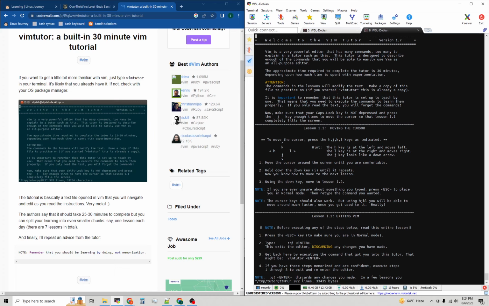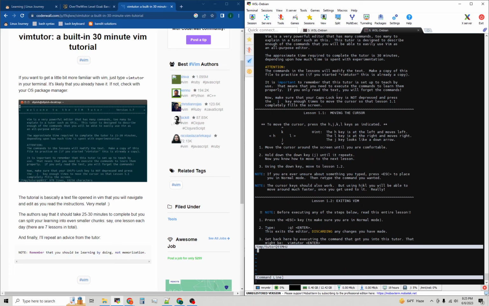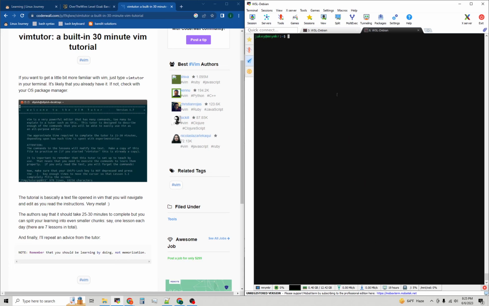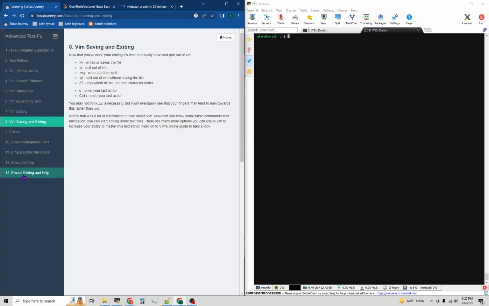So yeah, it kind of makes you go this way. It's so weird. Like this part is so weird. K, J, L. You got to get used to it. All right, how do we get out of here? This is the worst part about Vim. Trying to figure out how to get out. Alrighty, so we'll call that a video, and then we'll move on.